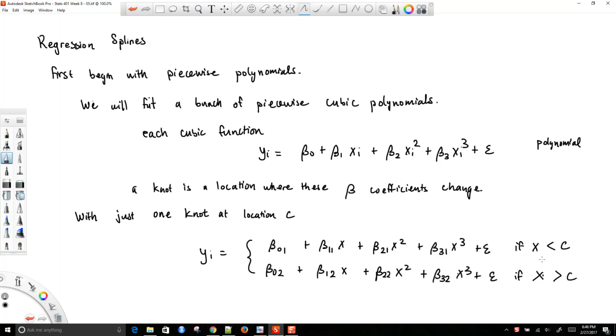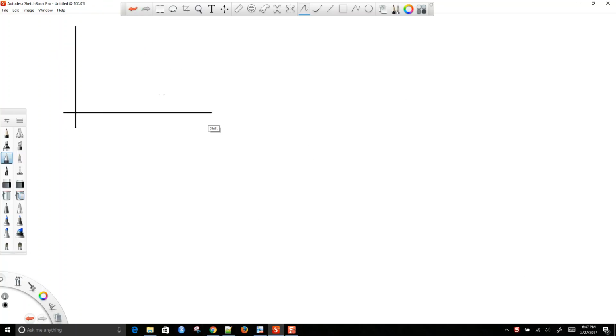And then if you fit this, you can end up getting discontinuous things, right? Just if it's piecewise. Let's say we have something like this, and we want to fit a function. So I'm going to try to fit a cubic. I don't know what a cubic function would look like. Something like this, maybe. And then over here, something that looks like this. And this is our knot. So we get this piecewise cubic.